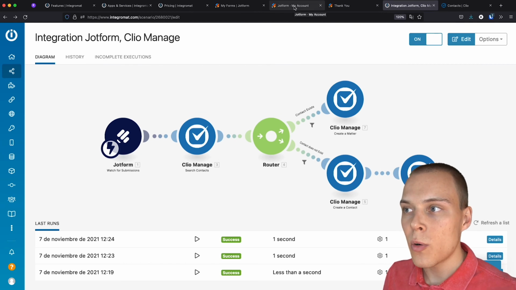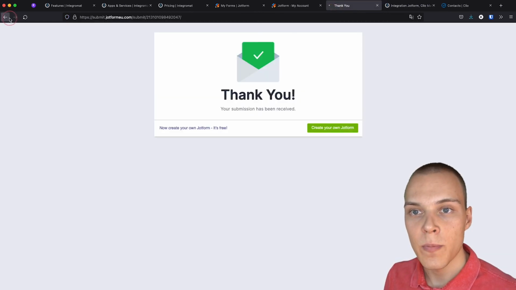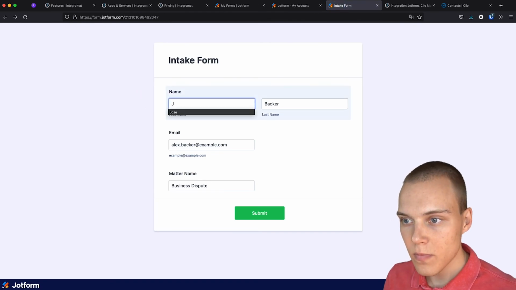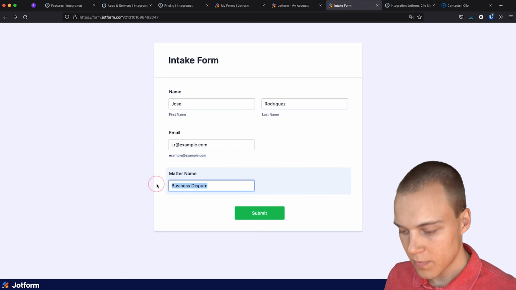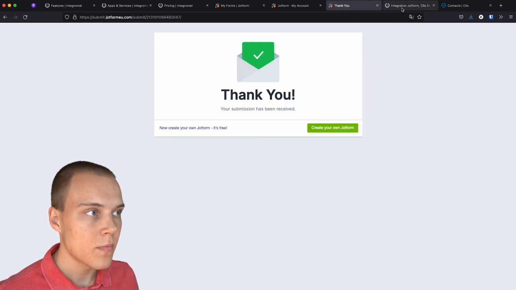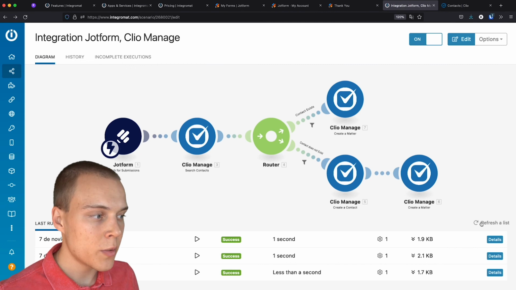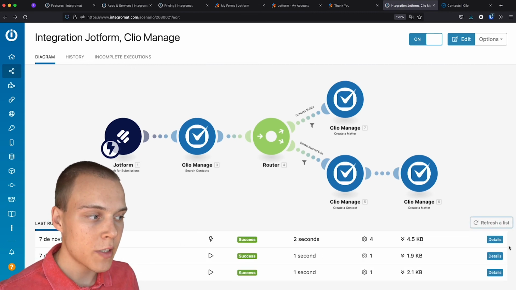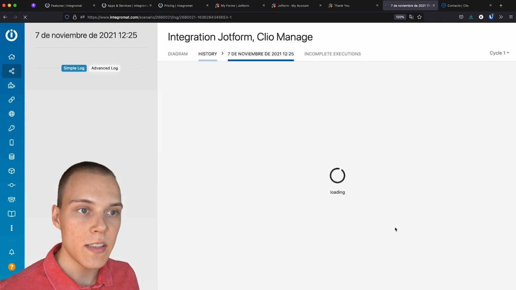And let's go to our form that we have submitted before. And now put new values. Submit. And if we head back to Integromat and refresh the list, we'll be able to see this execution over here. Let's go into details.